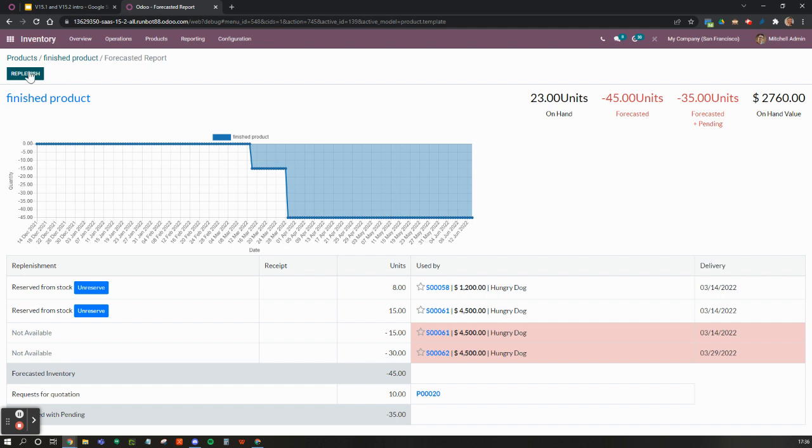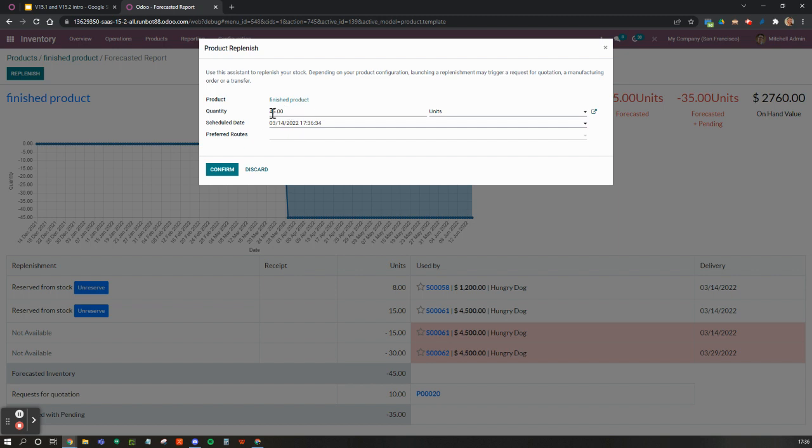And with this button, I could always replenish this, but then it was quite cumbersome to go to replenish and then see how much quantity I need.